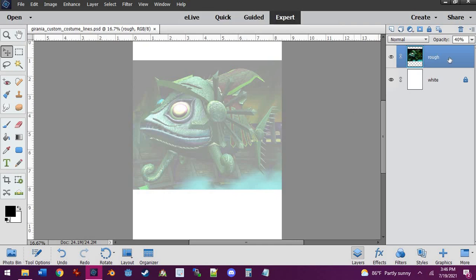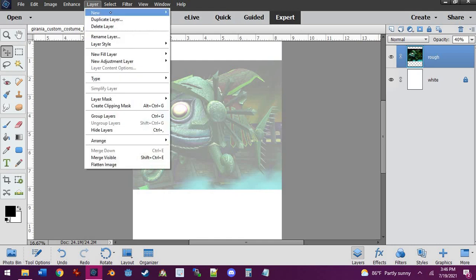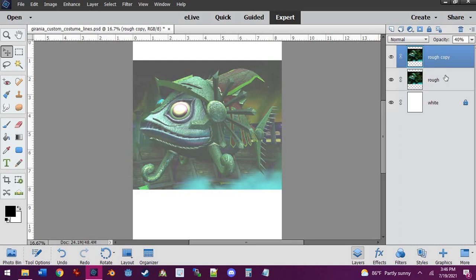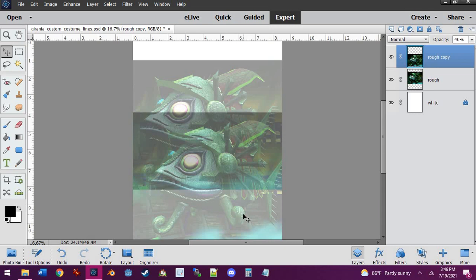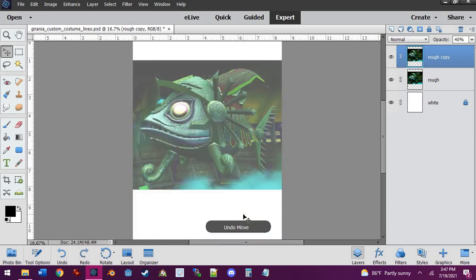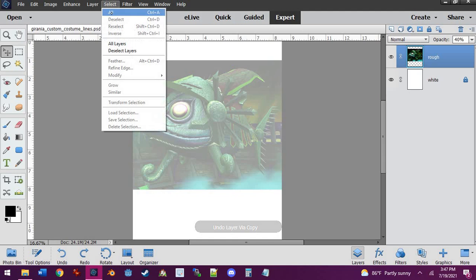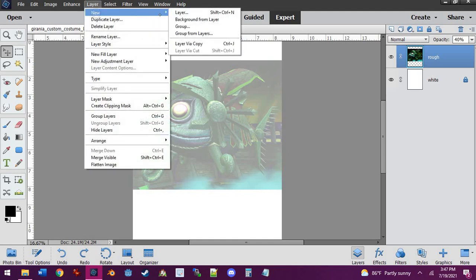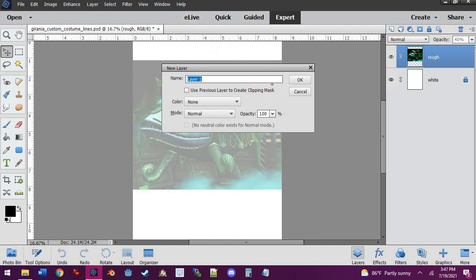We're not done yet. We want a new layer so we can draw on it. So let's go up here in the top, layer, new. New layer, Shift Control N. You could also do layer via copy or layer via cut, but we haven't selected anything, so there's nothing to cut. If you do layer via copy, now we have two versions of this layer that are both set to 40% opacity, which creates a very interesting effect, but we don't want to do that, so I'm going to Control Z, undo, undo. We just want a normal, clear layer. New layer. Control Shift N.